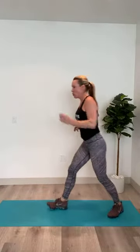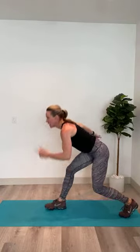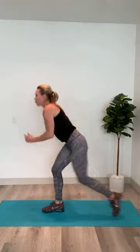Okay. Left foot forward. Right leg back. Float the right leg up. Hips back. See if you can touch the floor. Here it goes. Low impact. High impact. Add that jump. Come on. Push.